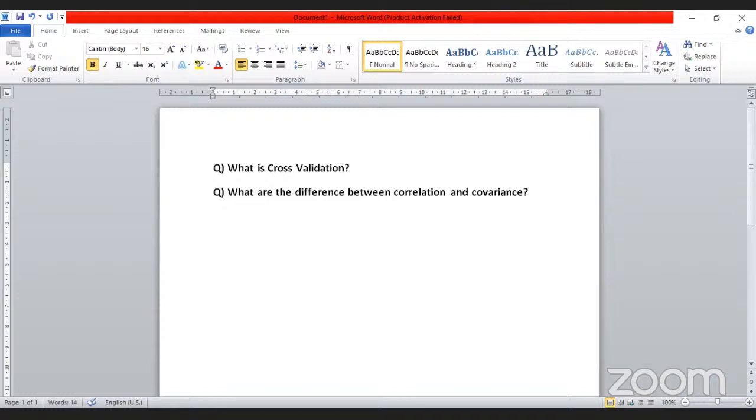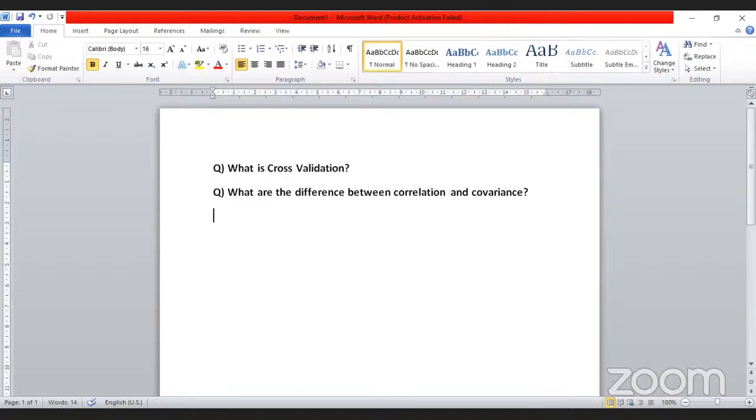Both the terms are used for finding out the relationship between two variables or the dependency of a variable, right? So firstly, we understand the correlation, right? This is the technique used to measure and estimate the quantitative relationship between two variables and measure in terms of how strong these are, right?